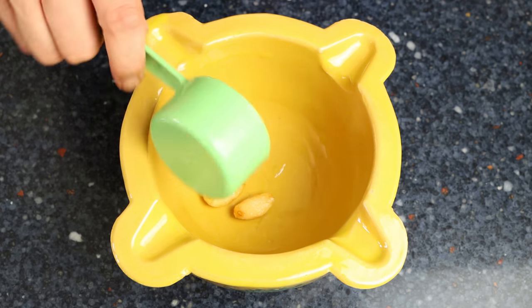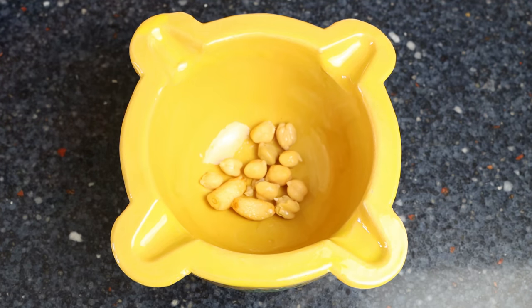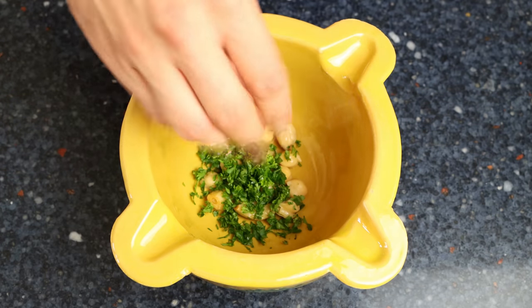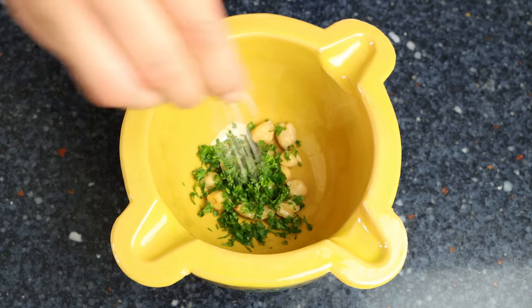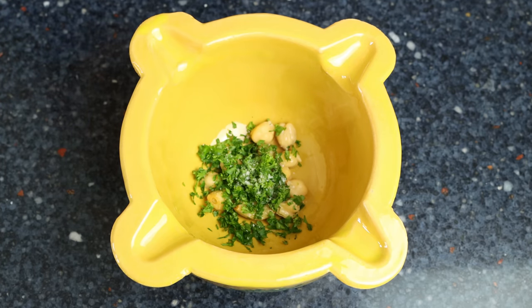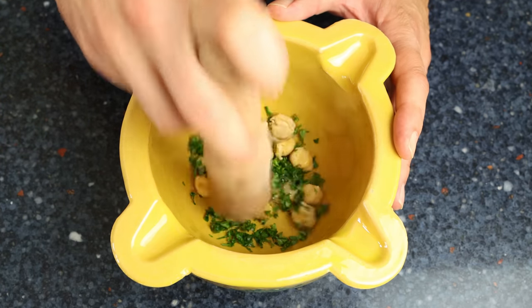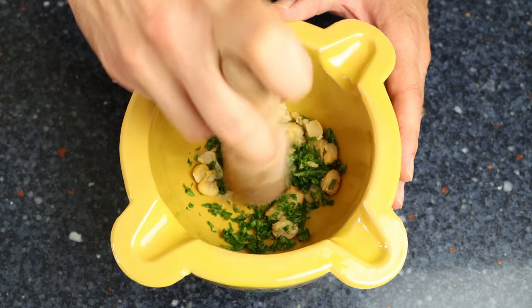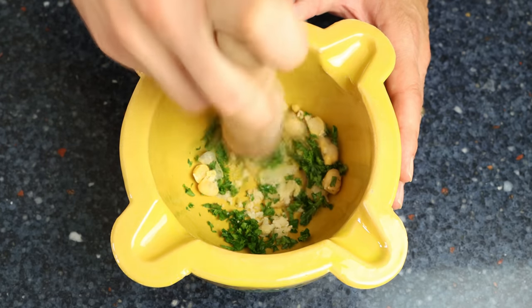I'm gonna add in the reserved 8 to 10 chickpeas that we set aside, 2 tablespoons of finely chopped parsley, which is about 8 grams, and a kiss of sea salt. And using a pestle, we'll pound down on the ingredients until we end up with a paste. Let me tell you, to do this step, you can also use a food processor or even a handheld blender.